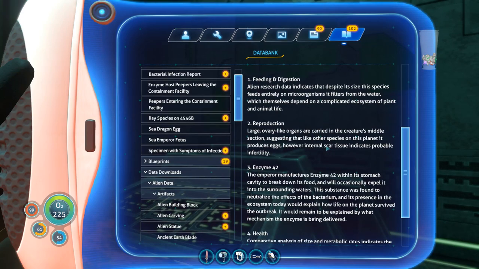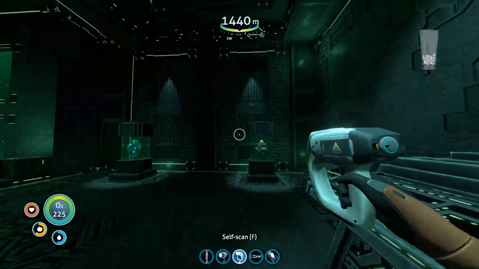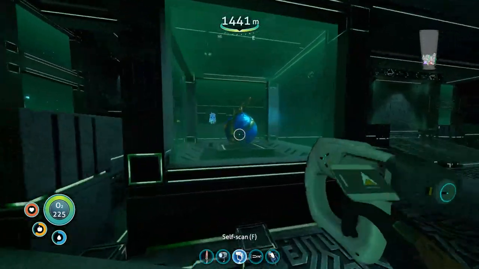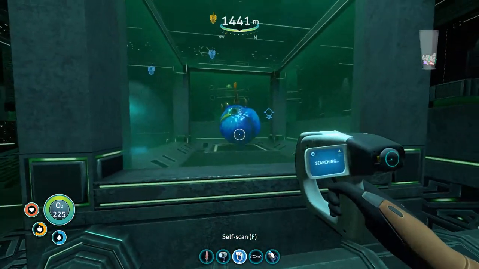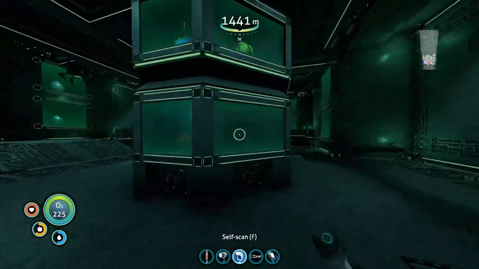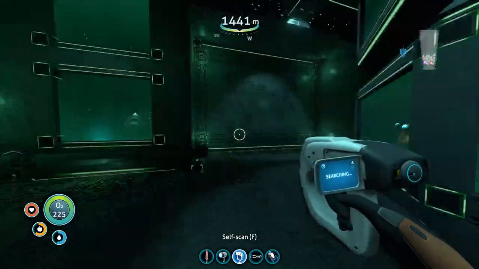Reproduction. Large ovary-like organs are carried in the creature's middle section. Interesting. Like other species on this planet, it produces eggs. However, internal scar tissue indicates probable infertility. While a healthy emperor specimen may have held some potential as a cure, it's unlikely any research subject survived the quarantine process. We shouldn't put them in the quarantine, nincompoops. That's a rather large egg. Those eggs that we find on that side are tiny. What the hell? That's rather huge. Is there anything I can scan here at all? There's lots of eggs. Lots and lots of eggs.